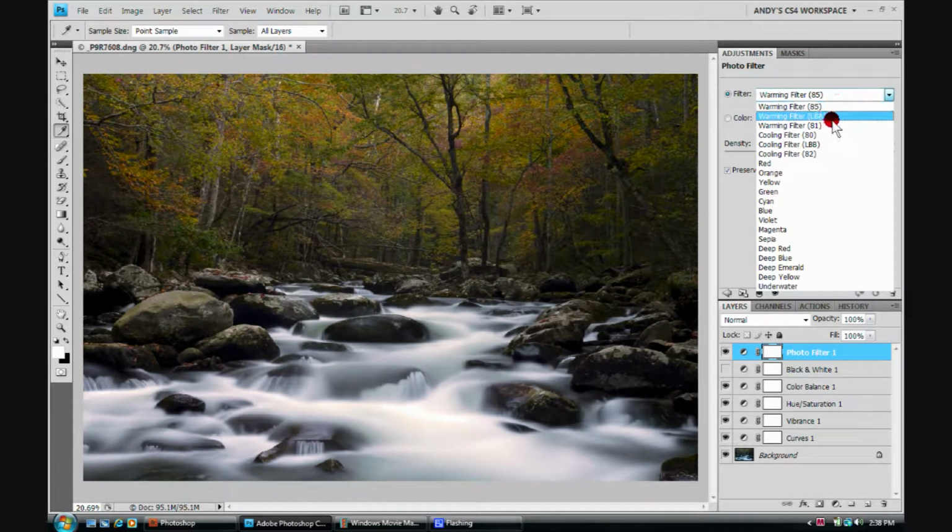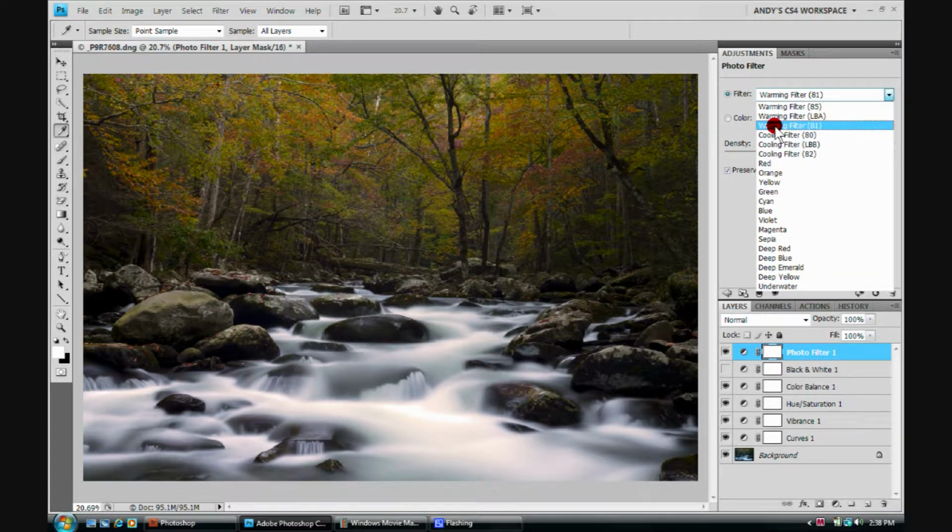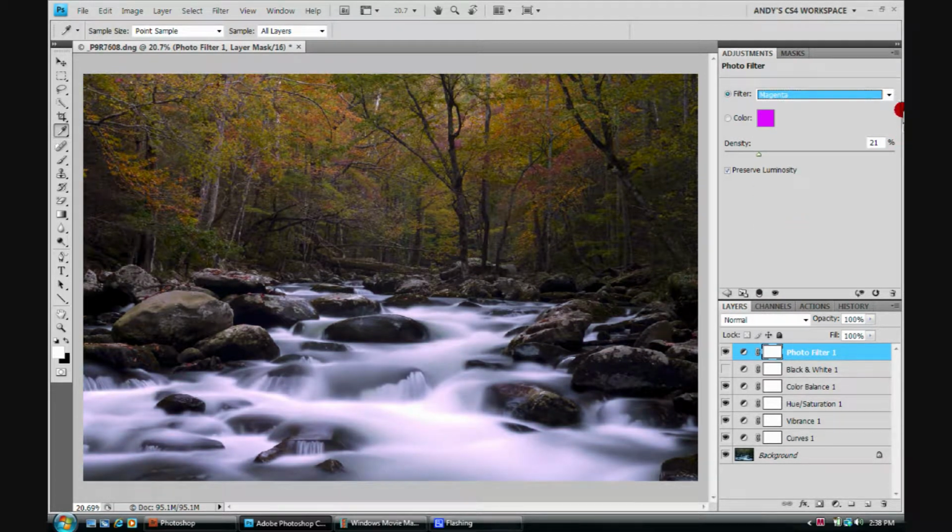In the old days, I used to use 81. And I might take the luminosity back down. But if your image is a little too cool, there are so many ways. Again, we were learning in Photoshop that you can adjust it with one of the white balance tools that we saw in the levels and curves adjustment layers, or we can come in here and start taking out tones with these various other filters. Just another approach to apply a look that you might like.